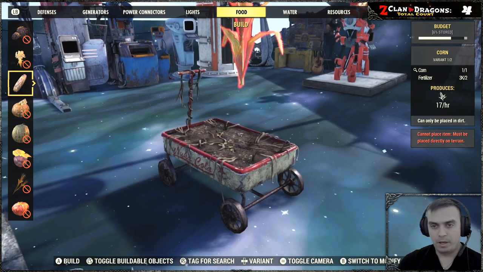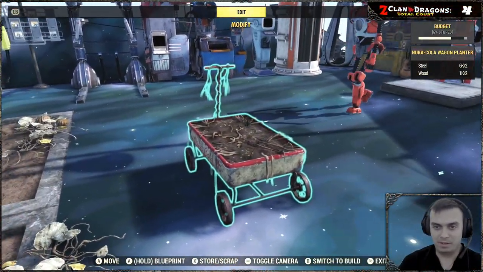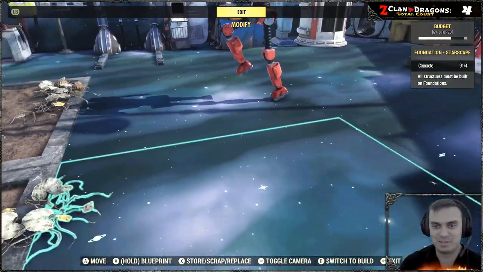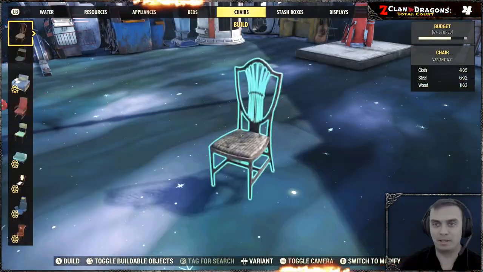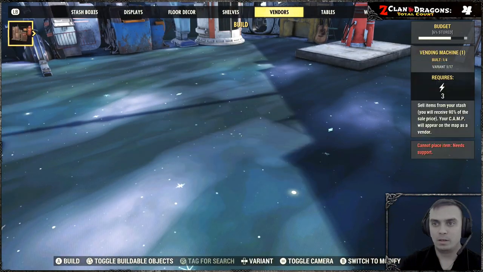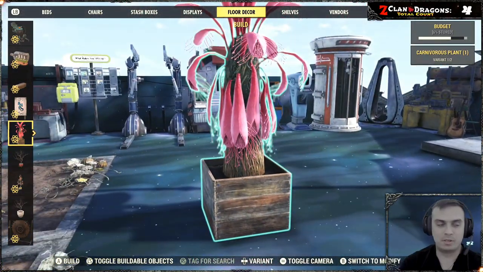Alright, so you can't plant anything on this, so it's just a planter basically. It's supposed to be a plant, but it's a dead plant. So it's just this tree, a plant decoration. Where's the floor thingy, damn it. Where you at, man? Oh, there you go. It's just this tree, it's just a decoration.